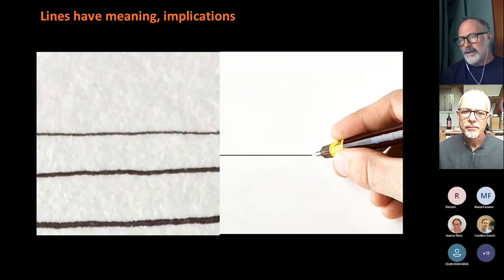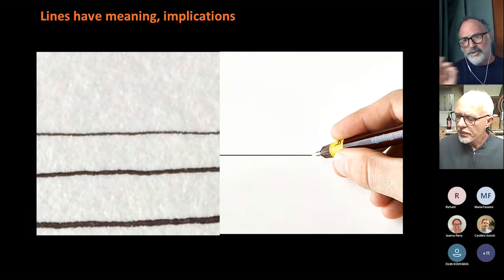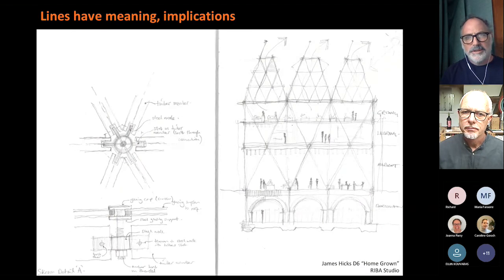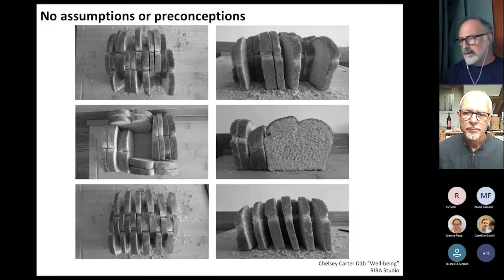Toby touched on the line and the implication that drawings have. So it's connecting what we're doing, what we're drawing, to representing actual materials, actual connections, actual junctions. So as an example here, working through how materials might come together to form a construction component where thresholds are formed. But this has knock-on effects of, for example, how is it put together? How's it procured? How's it eventually disassembled? So this idea that lines have meaning and connect back to the body and back to scale.